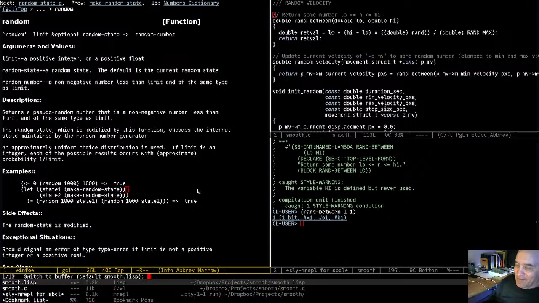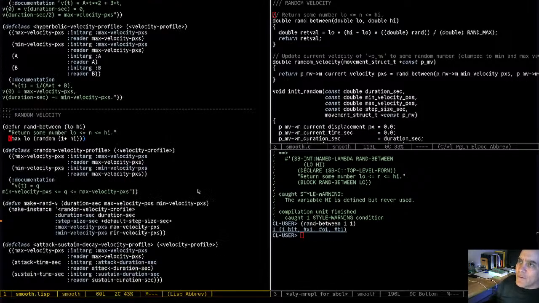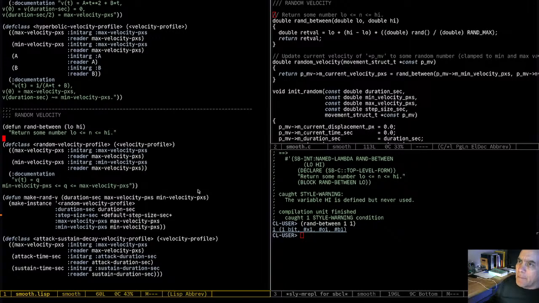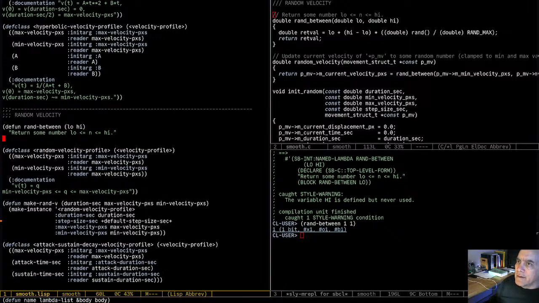Okay, so random-between, we'll get rid of all this and we'll say return plus low, now we do random minus high low.